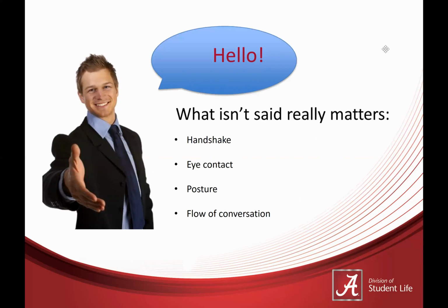So when you greet an employer, shaking hands and maintaining that eye contact. Of course, positive posture, Mary Lloyd touched a little bit on that. Just not slouching, not crossing your arms, making sure that you're maintaining eye contact and standing directly in front of the employer while they're talking, making sure the student's not gazing off to the side, seeming disinterested. And then, of course, the natural flow of conversation. So making sure that you're reciprocating with questions, keeping the conversation going, but not monopolizing it and taking too much time.